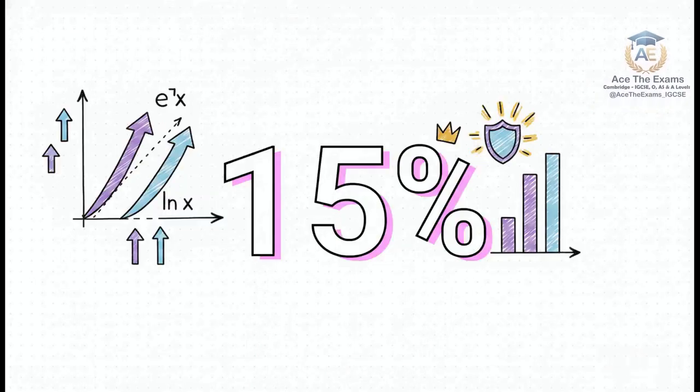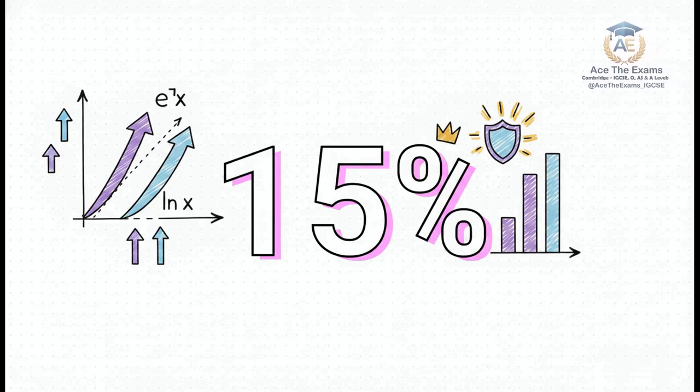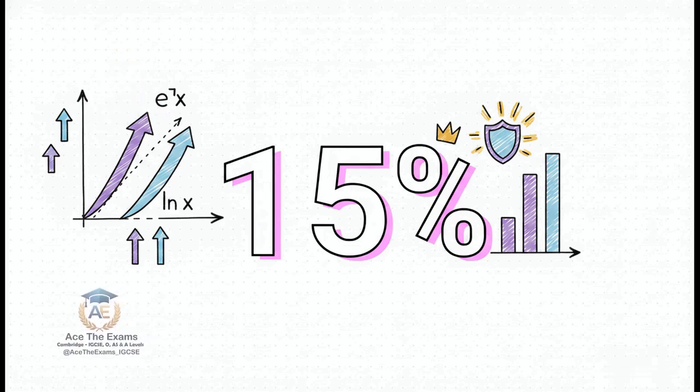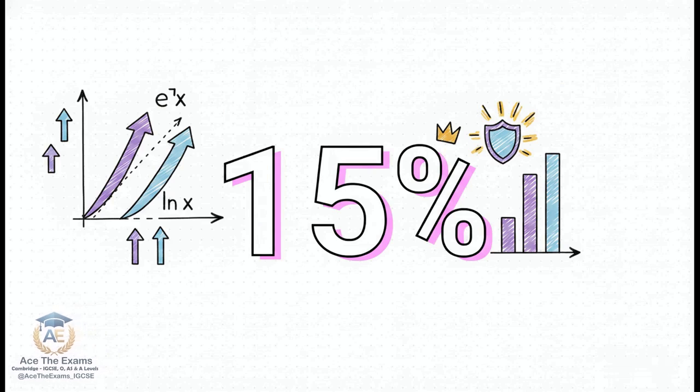So, why are we prioritizing this specific trajectory? Look at this payload right here, 15%. That is a massive number. According to our pre-launch telemetry and syllabus analysis, this precise topic accounts for approximately 15% of your total marks in Paper 2. We are talking about a completely high-stakes opportunity here. This isn't just some minor turbulence you can ignore. This is the main engine of your exam score. If you can lock down the precise mechanics of how e to the x and ln x interact, you are successfully securing a massive chunk of your final grade. Our mission today is to make sure you don't leave a single one of those marks on the table.